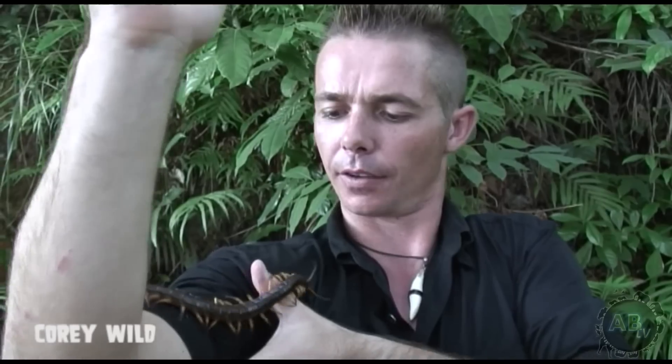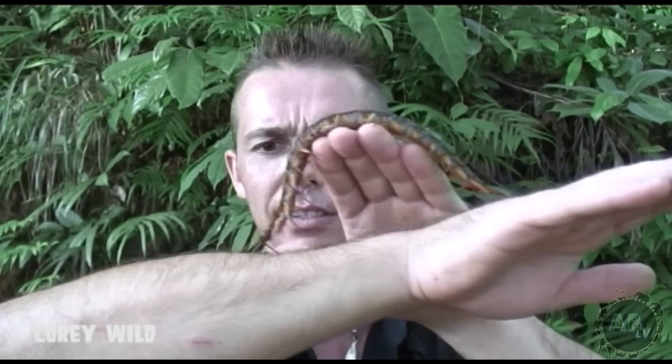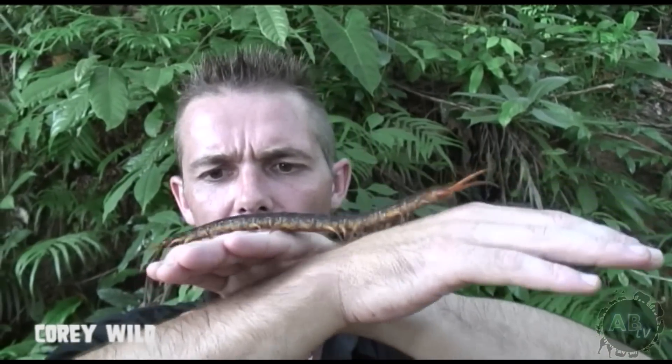Don't try this at home — why would you? So the word centipede: centum means 100, ped is foot. Though usually these guys only have around 20 pairs of legs. Have a look at him. It's amazing how sensitive those antennae are — he can pick up my warm breath with that. That's what he uses when he's out hunting.